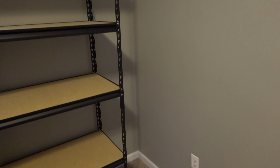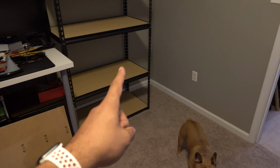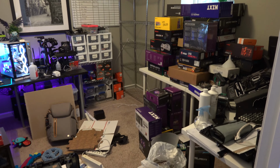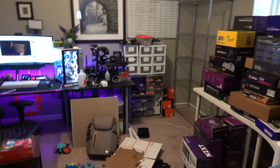All right, anyway, so this is clear now. I'm gonna move this shelf out and then move one of these corner pieces there and start building out the desk, and then move this out of the way and then keep going. So making progress despite the fact that it does not look like I'm making any progress.